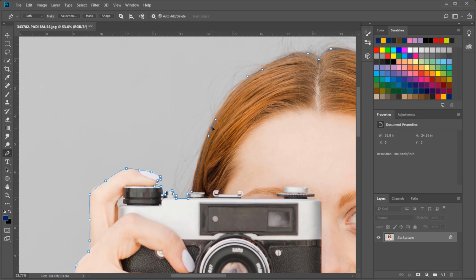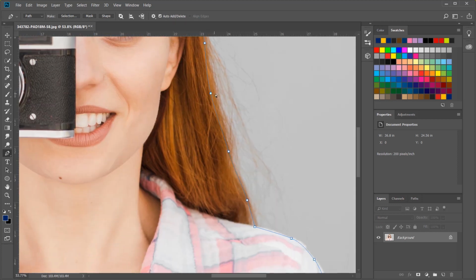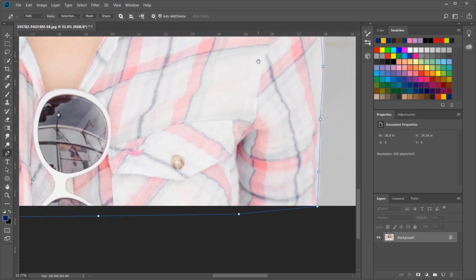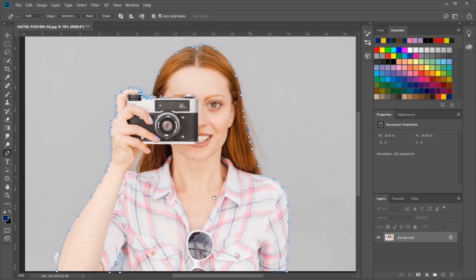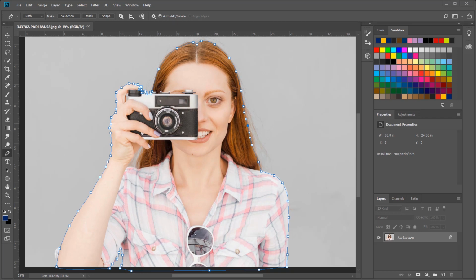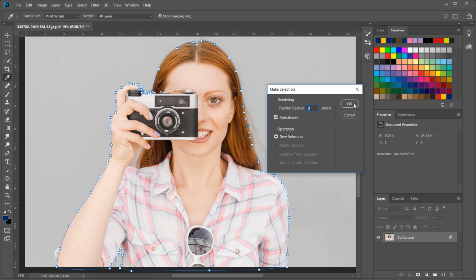Once we've selected it, we can drag it, remember, always holding the Control key. Once we're happy with the results, we right-click it and choose the option Make Selection. Press OK and we'll have our image selected.